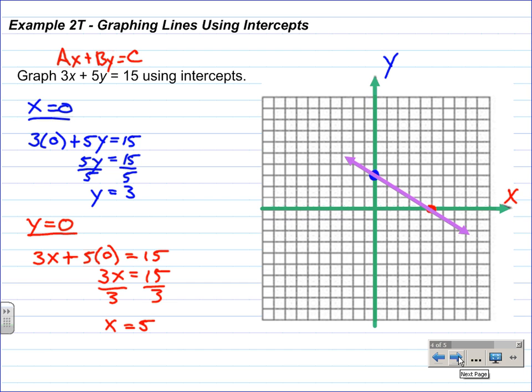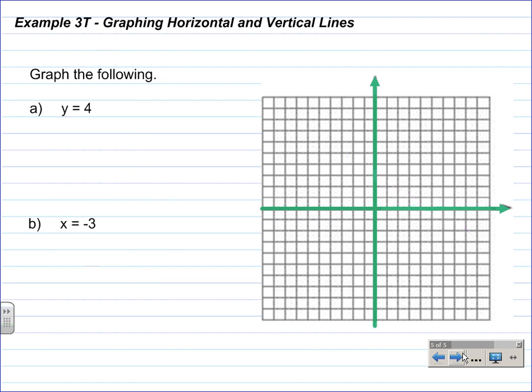Let's move on to 2 special equations to graph that are in standard form. Graphing horizontal and vertical lines. Though you may not think it, this equation is in the standard form. The definition of the standard form, remember, is ax plus by is equal to c, where a and b both cannot be 0. So we need to think about what happens. If x is equal to 0, the x term goes away, leaving us by is equal to c. And in this case, the b is 1, so we have this equation y is equal to 4.